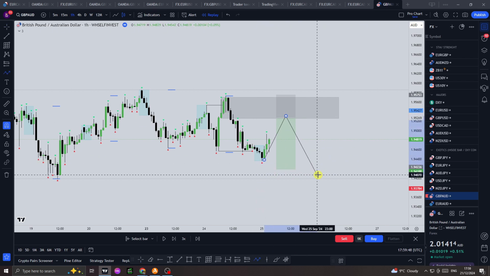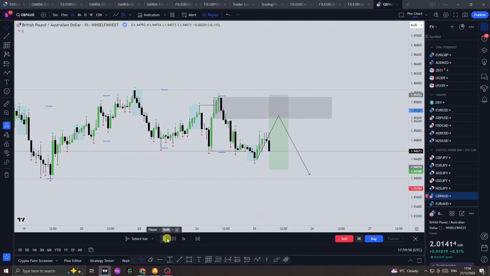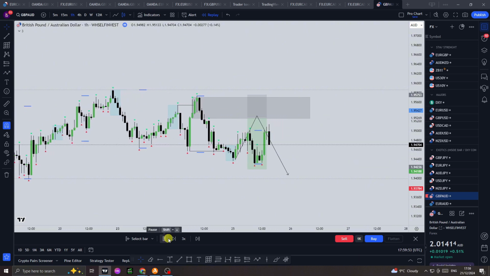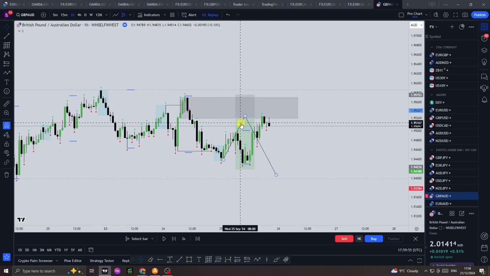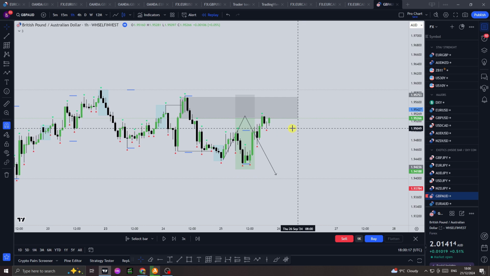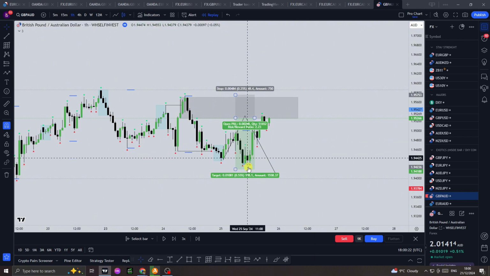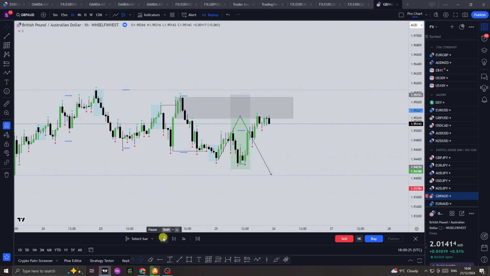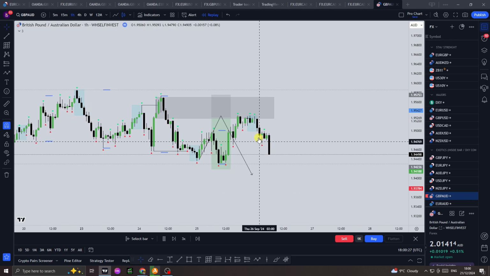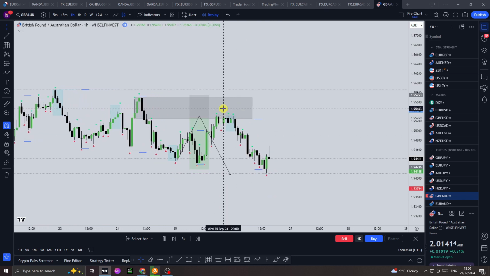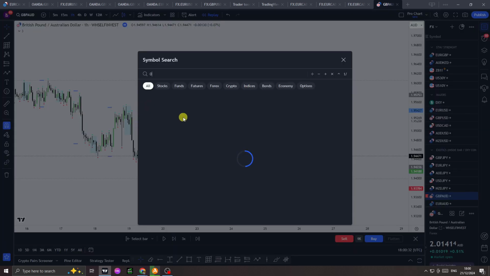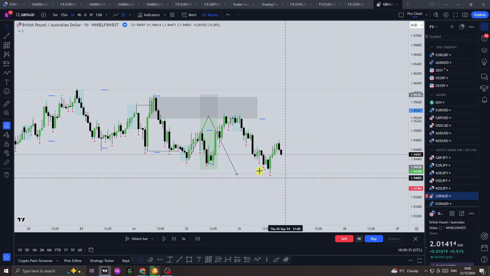We're looking for this to that simple move. So we get a mitigation of the area after price runs this liquidity that was printed. So we get a mitigation of the order block area after running some buy side liquidity that price gave us intraday, and then the next day this order block holds and price moves lower, following the higher time frame bias being bearish.